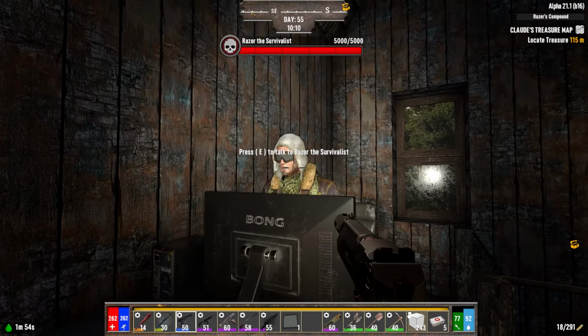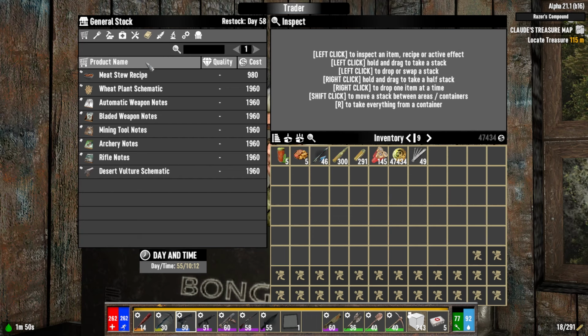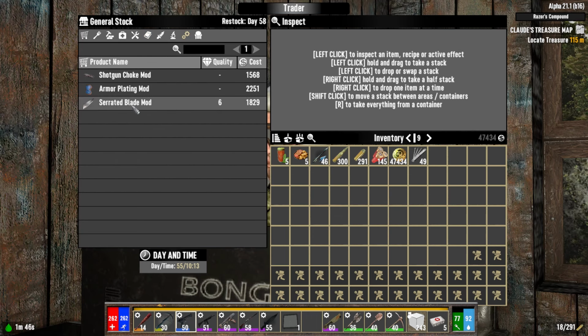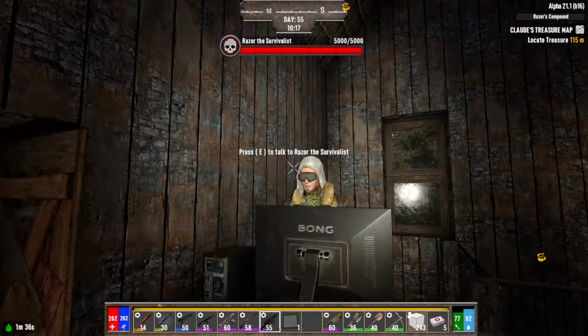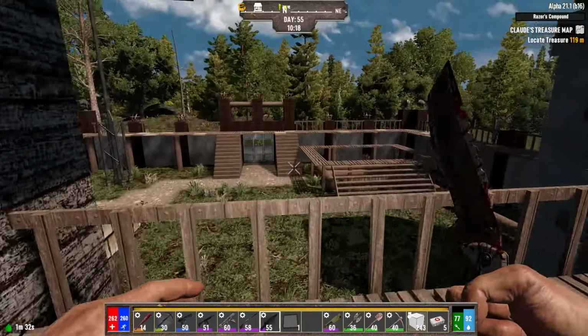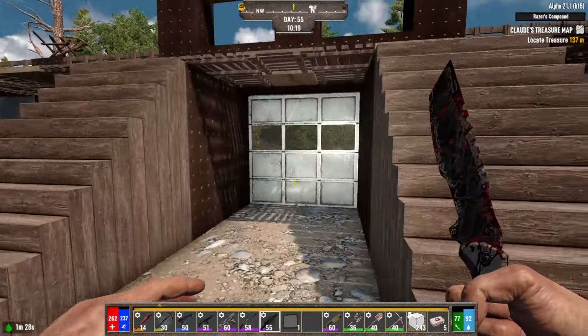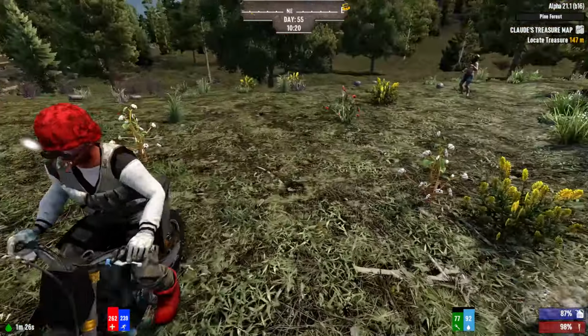Something you want to buy or trade? Maybe. Let's see. Do you have any books that would be useful? Meat stew? No. And no, I already have you. Any good mods? No, not really. But just for giggles, because you talk trash. There, take a knife to the eyeball, sir. And also, you need to replenish your plots over here, dude. Somebody tore these down and you didn't put them back.